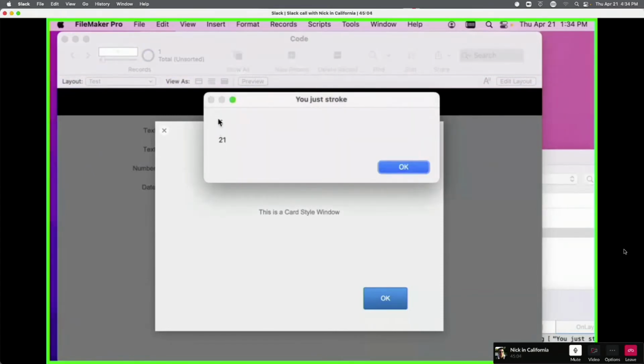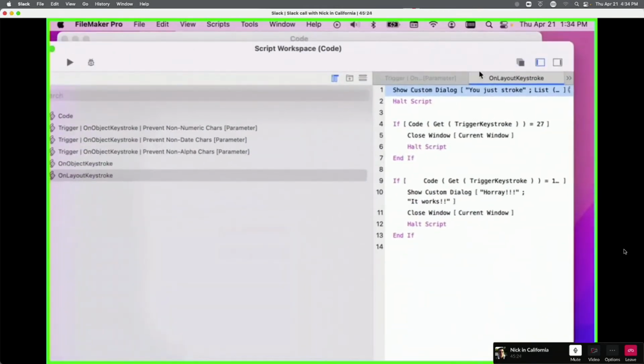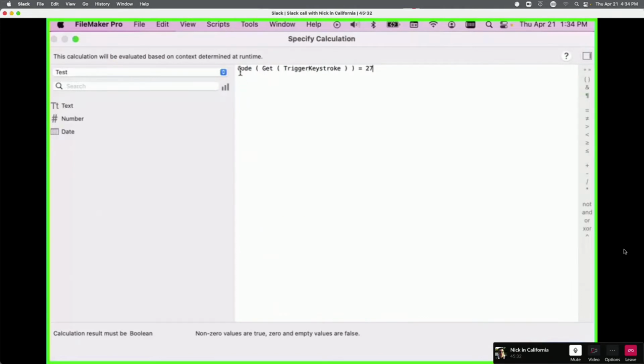So you can get the modifier key and say, oh okay, if the modifier key is 1, that means Shift, and you press Escape, then you close, right? For example, I want to make it a little bit more than just Escape. I want Shift Escape, okay?